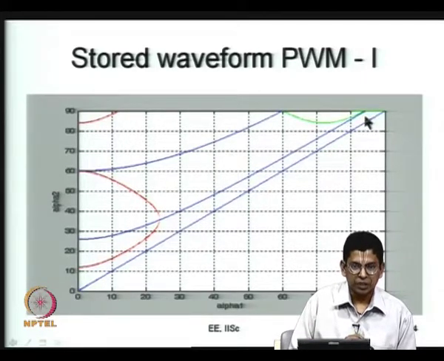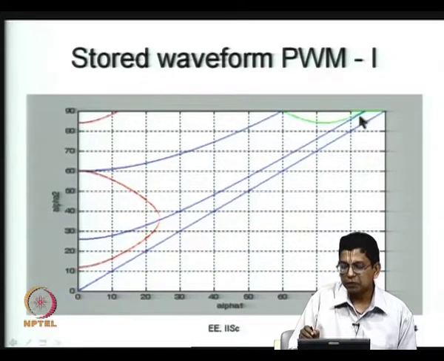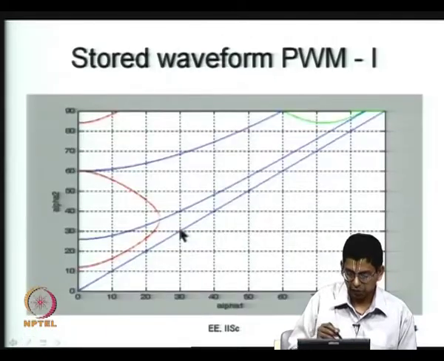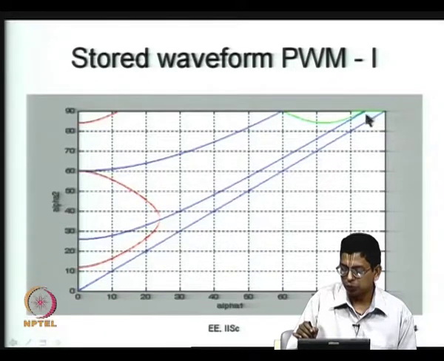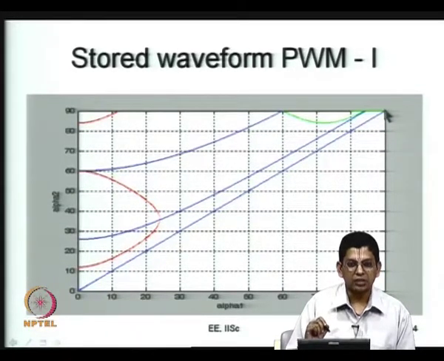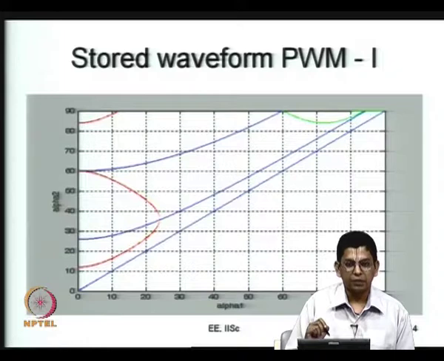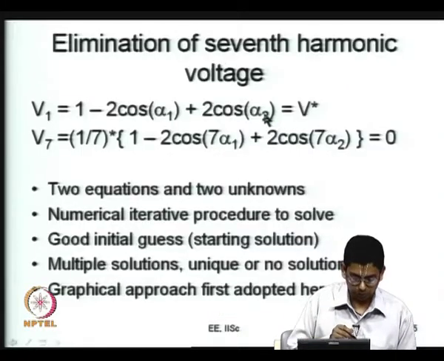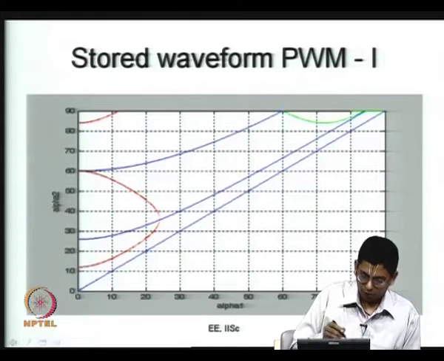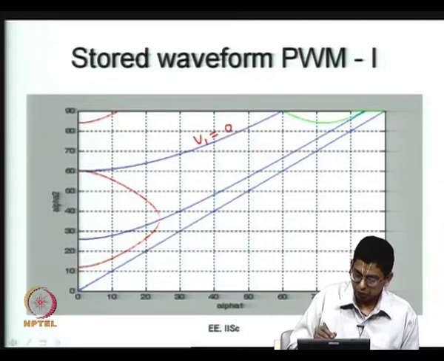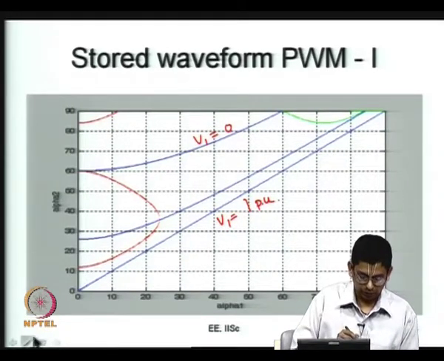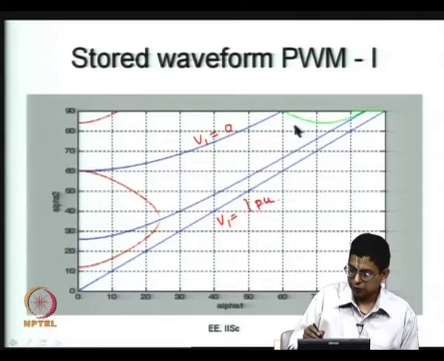So, what I want to do is, I would start from this point and move along this curve, and I have reached alpha 2 equal to 90, and along alpha 2 equals 90 itself I move and reach the end point. So, what is that? This curve along with a straight line is a locus of a point which starts from V 1 equal to 0 and this is V 1 equal to 1 per unit. So, this curve starts from there and goes there.